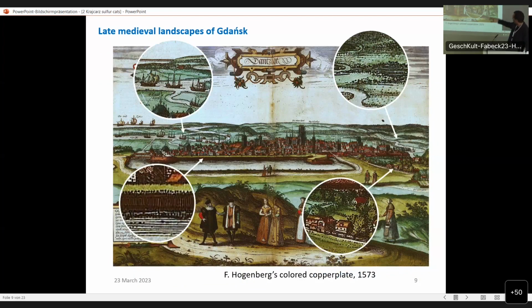Except for this very urban environment, we also have some very rural types of environment and some wilderness around. And there you can see this line of ships waiting in line. It's not an exaggeration, because we know from historical records that on market days something like 400 ships came to Gdańsk. So it was a really important port.